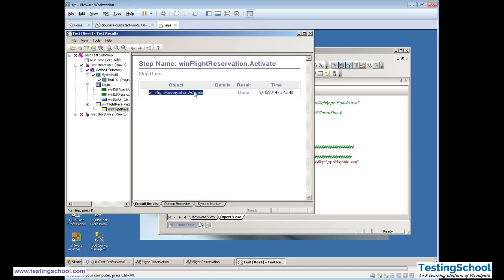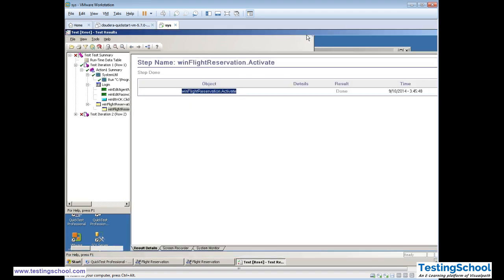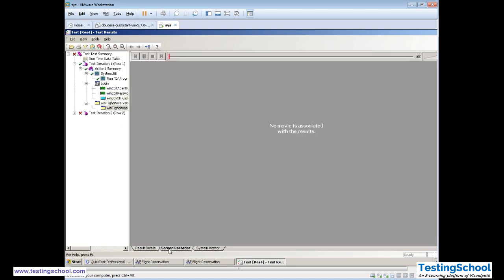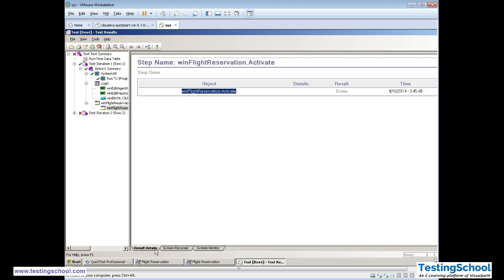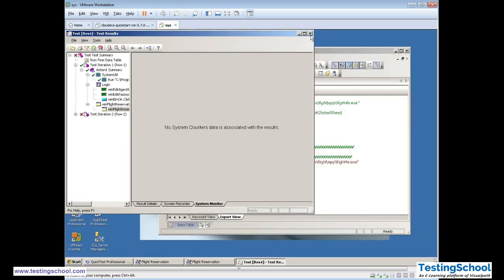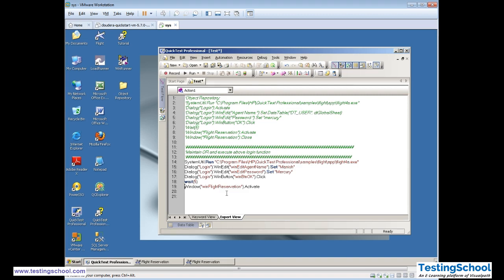When Flight Reservation is activated. Now the only problem is that I made two mistakes. One is this one: activate, and then I should write dot close.